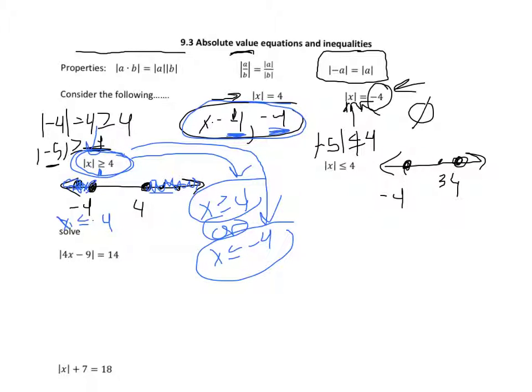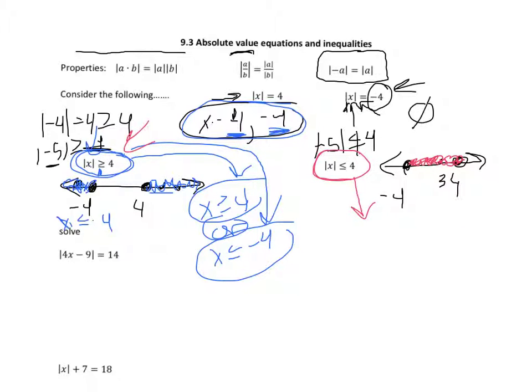That doesn't make sense. So notice, when we have absolute value is less than a number, we have this little interval in here, which actually turns out to be an AND problem. So over here, if we have absolute value is greater than a number, it's an OR. If we have absolute value is less than a number, it's an AND. So this turns into an AND, and it works in the same way.